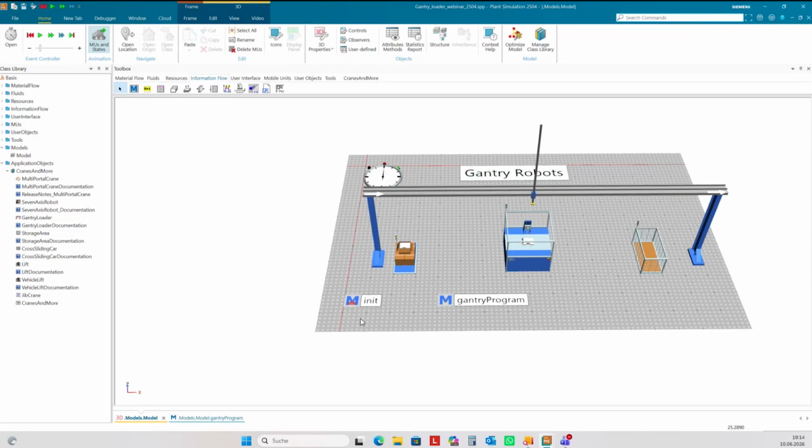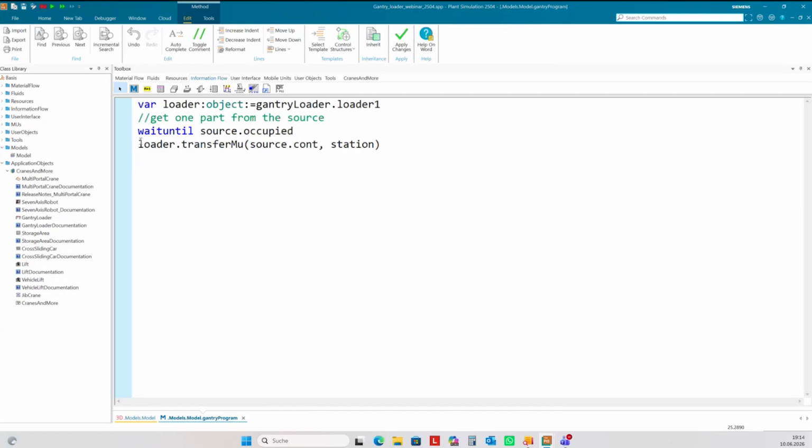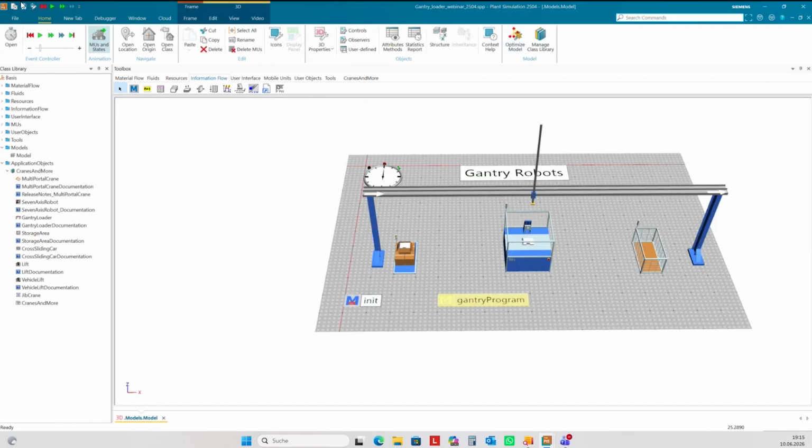And then this is a little tricky in this method. There are some methods that need a certain state of the loader, and the state is idle. We can have a look here in this method, transfer mu. I place a breakpoint here, and then we have a look into the library method.